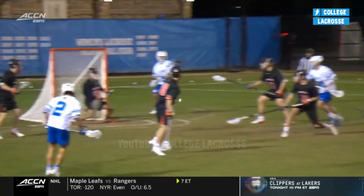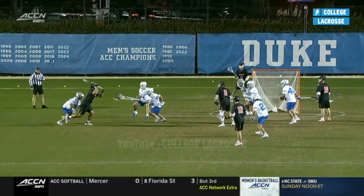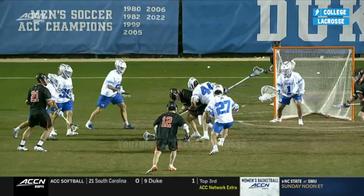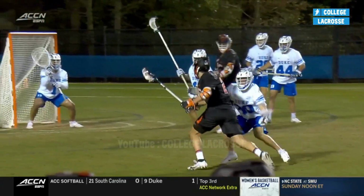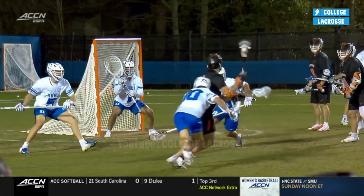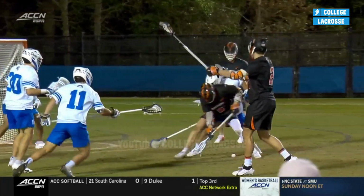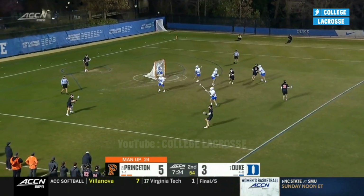He's getting his hands free at 12 yards. Called for that penalty. Just a little bit of a hold there on the back of Kramer, right, as he's trying to free his hands. He's a big boy right now, right? So you see he's trying to do everything he can, Connor Nolan, to stop him. And tremendous save out of Jamison, too. And let's see if Princeton can capitalize on this Duke defense.